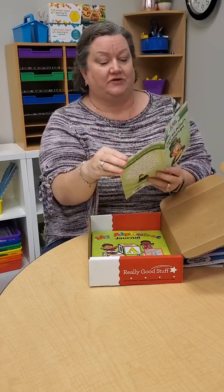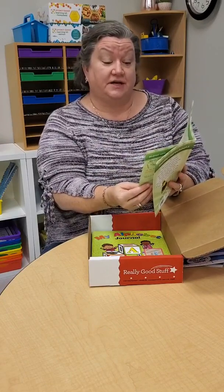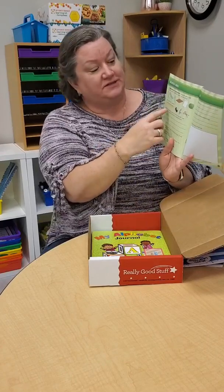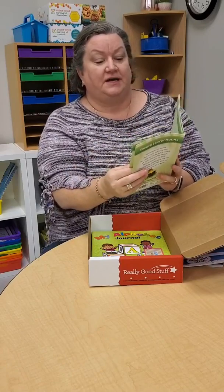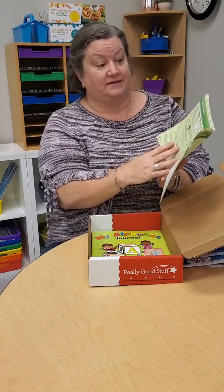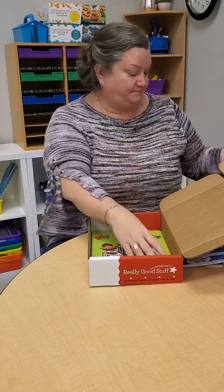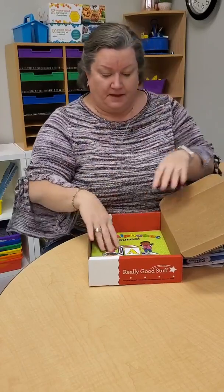So I know a lot of you do leprechaun traps, especially in 1st grade. The flooding river. Your next challenge is to construct a sturdy rainbow-colored bridge over a flooding river for the leprechaun to cross. So they might use pipe cleaners, sticks, paper. It's totally up to them. And then the last challenge is to create a contraption that can lift as much gold as possible in 20 seconds. So as you can see, tons of fun. Takes them through STEM lessons, sneaky leprechaun poem on the back. Oh, they also get a bookmark, a plastic bookmark, so this will last a long time.